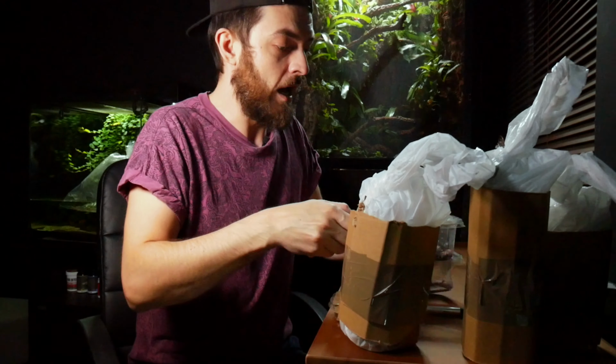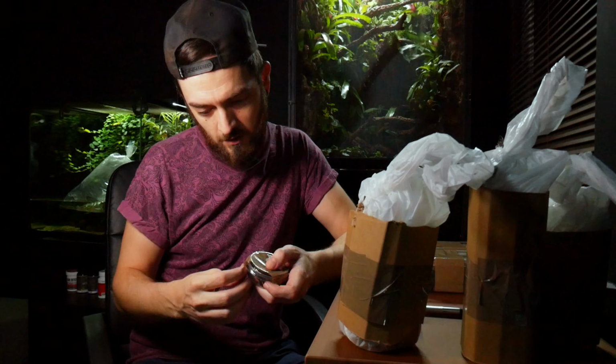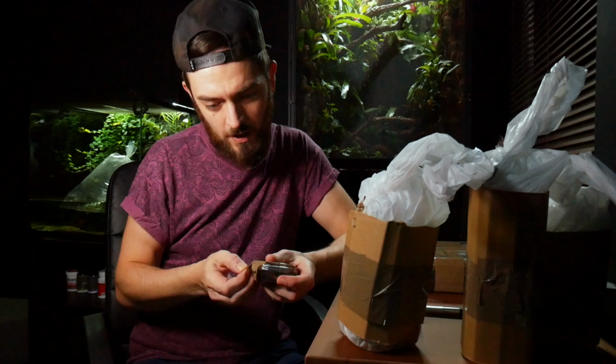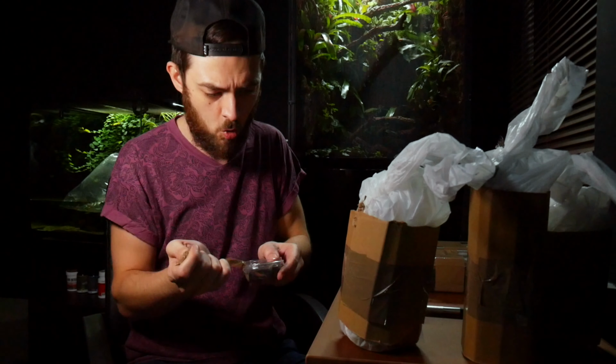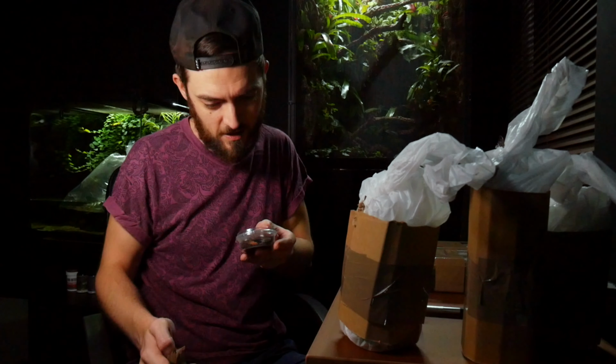Let's get rid of that. And we'll also do some feeding with these, and I'm going to do a video around these wood lice as well, a specific video. Really excited about that. Show you how to culture these, and hopefully something a bit different you wouldn't have seen on this channel before. Ooh, they are beautiful. I'm not going to show you now.